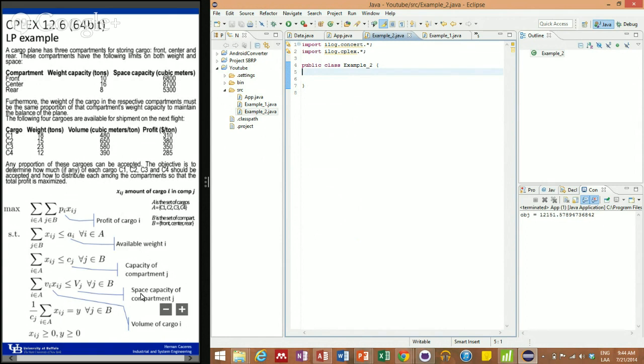So we have 2 kinds of capacity for the compartment: volume and weight. And finally, the last constraint here is to maintain the airplane balanced. So we need to have the same weight throughout each compartment.